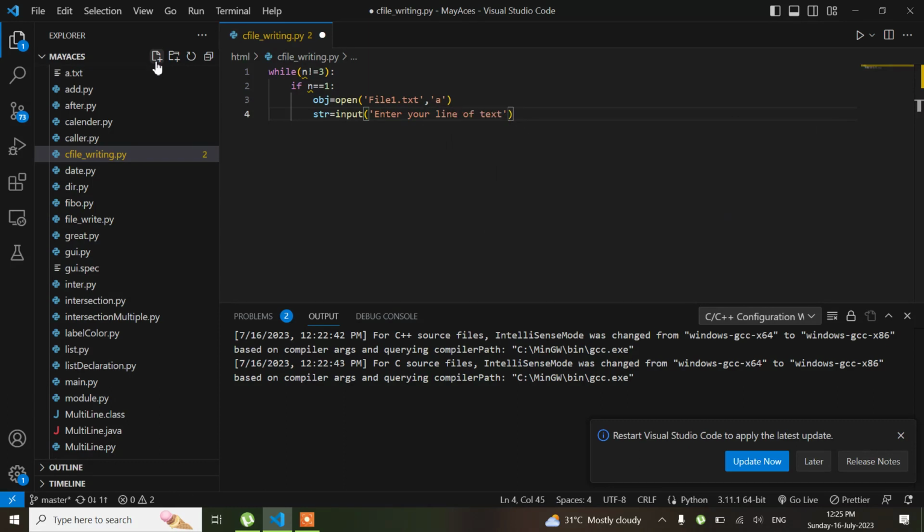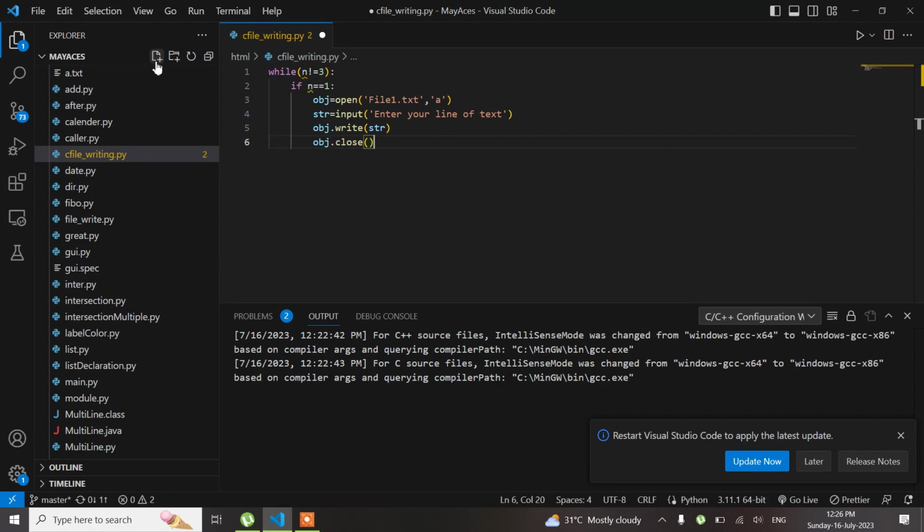Fine. Now I need to write this. So obj dot write this particular string which is given by the user. Now let me close this object, obj dot close.